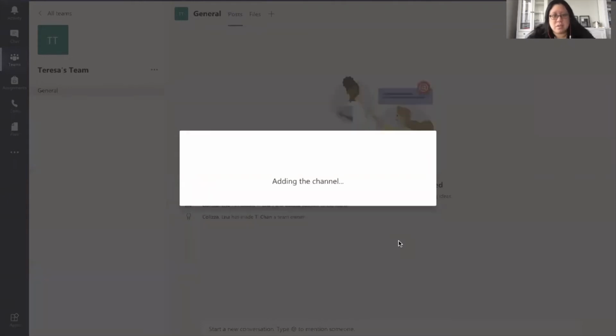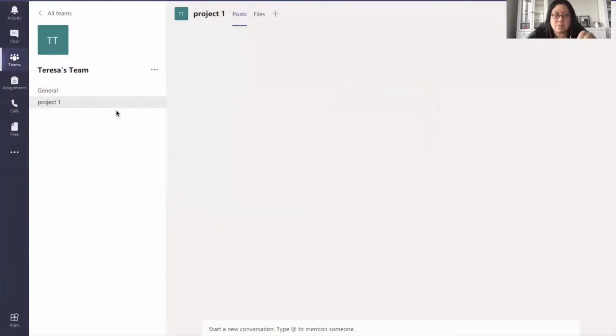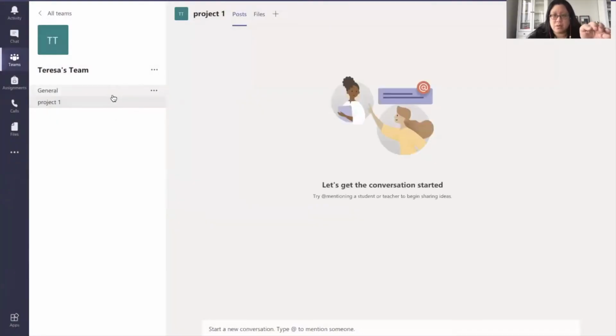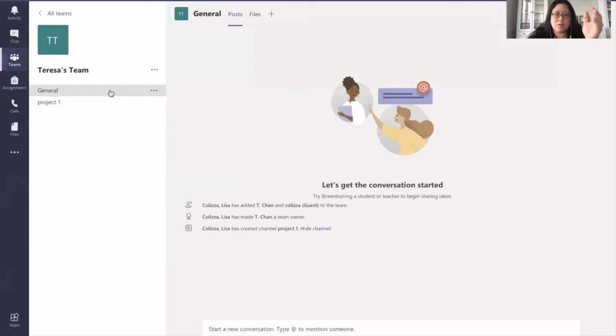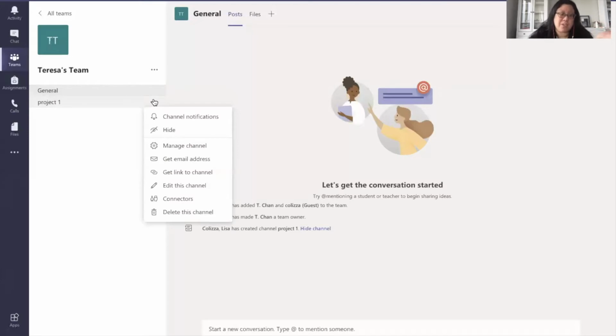Perfect. With the other settings, I saw that you picked the standard one. This means it's going to be open to everyone else. So if anyone wants to join project 1, or by default, they will have joined it, but they can spy on whatever you're saying in there. But let's say I had a secret project. Can we make a secret channel?